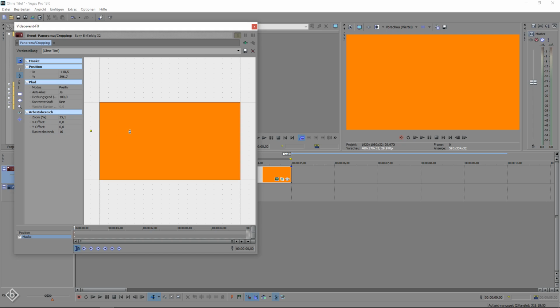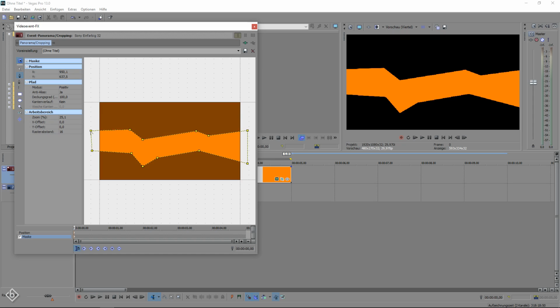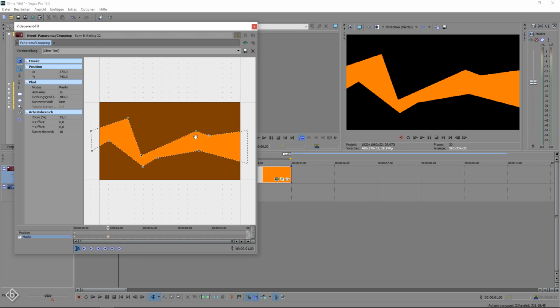Here we are going to create some kind of mask like this one. Make sure you have at least a few masking points to adjust so your effect will have a couple of movement variations throughout the scene. The footage I chose for this tutorial is about 5 seconds long. That's why we're gonna change the form of our mask every second. It really doesn't matter how you change the mask, just make sure that the variations don't look too similar.